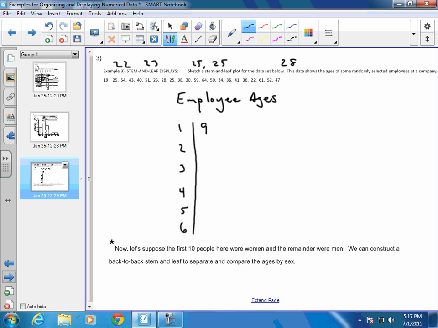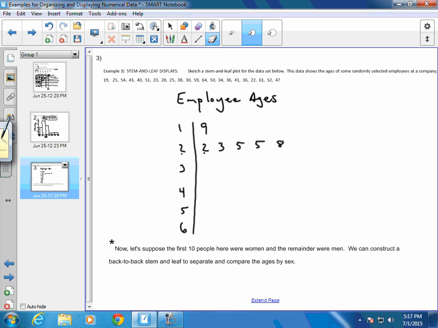So the way that I'm going to write this is smallest one first. So we got the 22, which would mean a 2 over here. Right? The way we read that is here's the tens digit, here's the ones digit, so 22. Then just a little space and we'll put the 3 in there. Another little space, we'll put the first 5 for the 25, second 5, and then our last one there would be 28. All right, so we want to get that in order. Just going to erase these at the top.